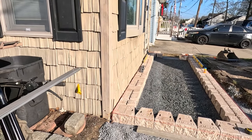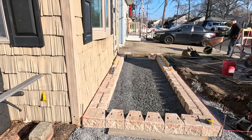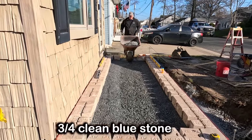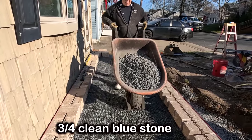Our blocks are all in, they're all pitched right. Tom is now filling in the middle. We have a layer of geogrid on the bottom to help with the stabilization.